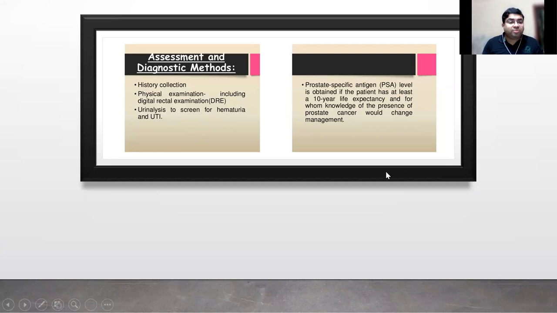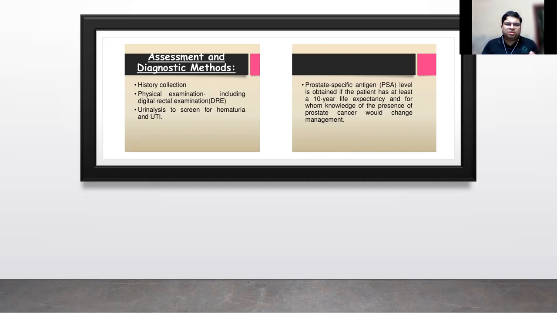And you do a PSA. PSA is a serine protease, and it's basically synthesized from the prostate. Now some people ask you, what are the functions of the prostate? Prostate basically is a secondary sexual organ. Its secretion forms a component of your ejaculate, and it gives zinc and fructose for nourishment of your sperm. So you cannot say the prostate is a vestigial organ just like your appendix. Prostate has some functions, but very little function.